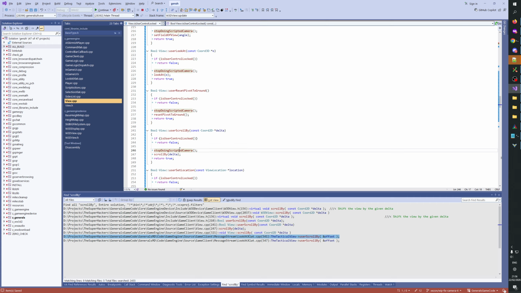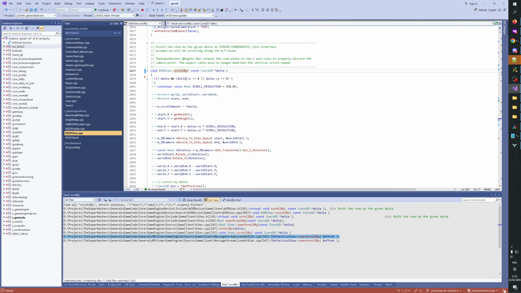But then it will reach in here. Yeah. Would have to say pivot to ground. Would have to say if delta and same condition as we have in the other one. This condition here.